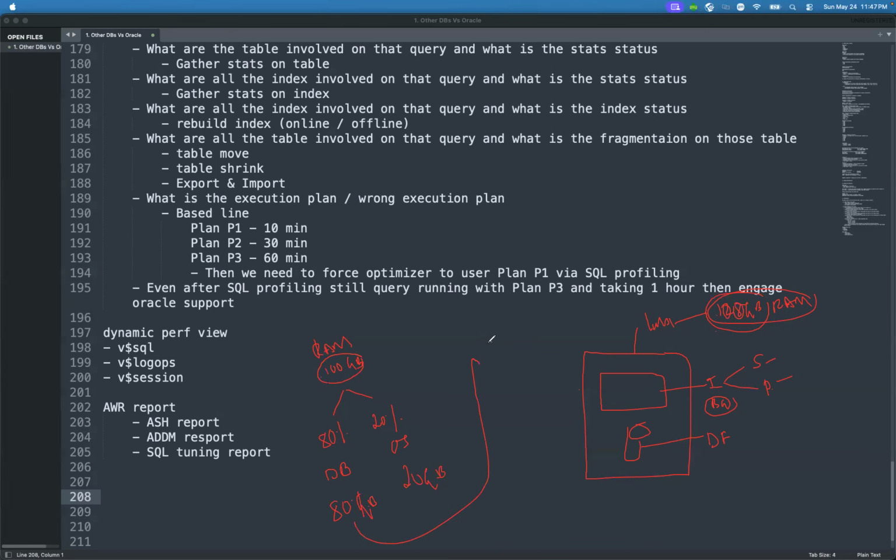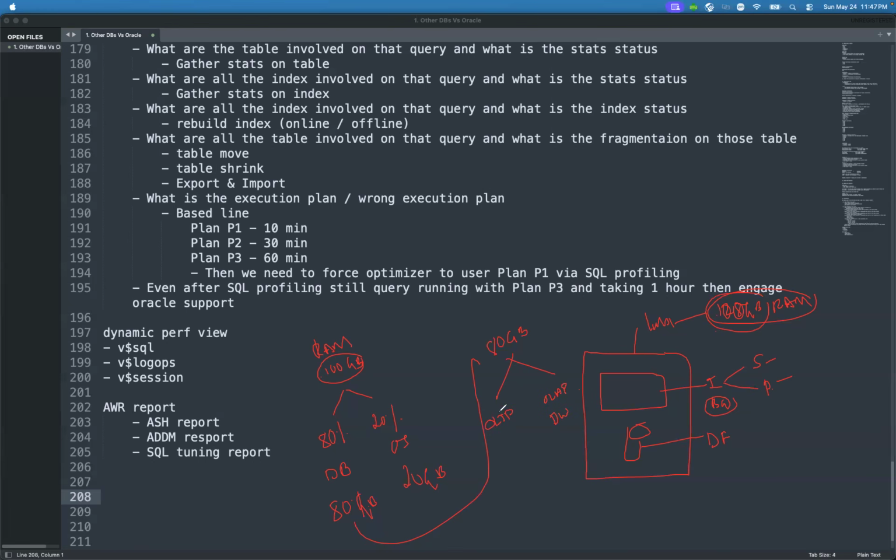Out of this 80 GB, what type of database are you installing here? The database type matters. Is it OLTP or OLAP? OLTP is online transaction processing. OLAP is online analytical processing, easily your data warehouse, the huge databases where only select queries run.